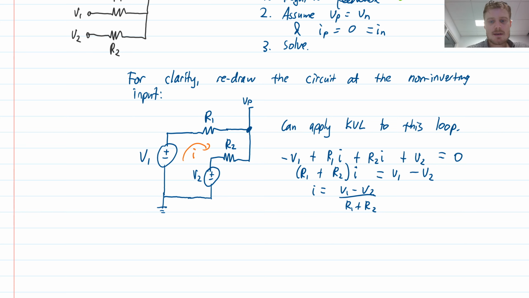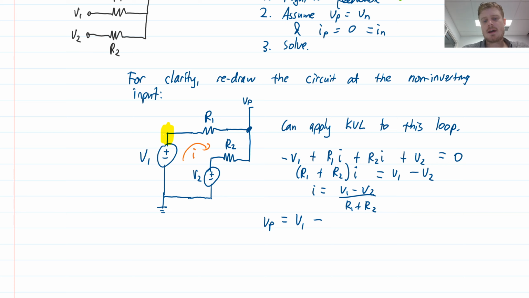So basically my voltage VP is going to be, as I go from ground, I get to this first node here, I gain a voltage of V1. So this first node, when I say first node, I mean this highlighted point here. This first node is V1 volts higher than ground, so I have that.